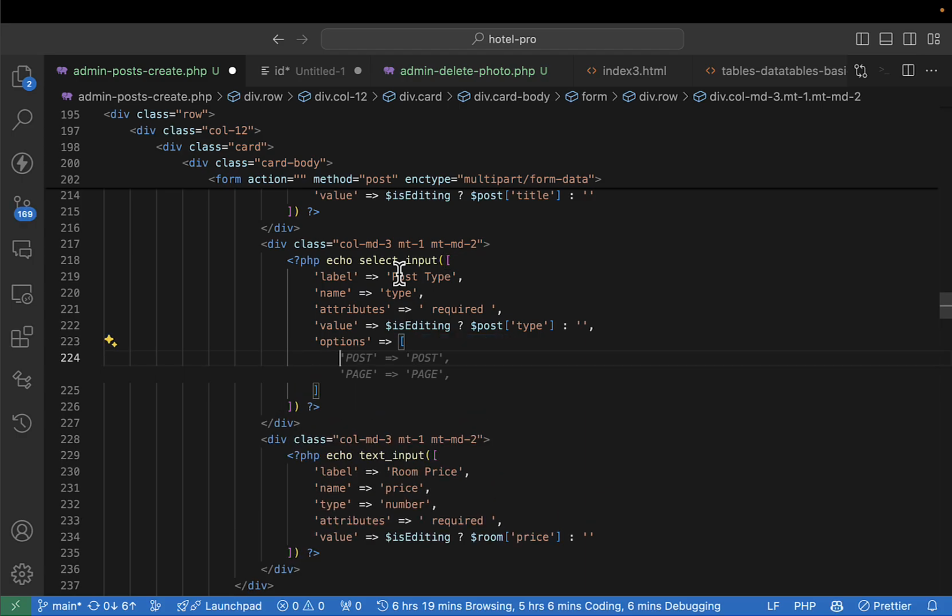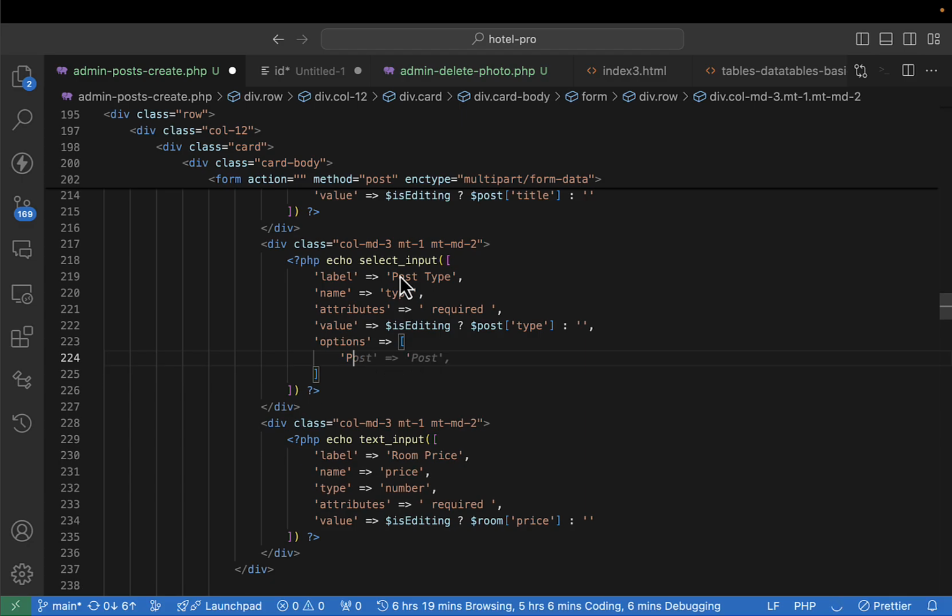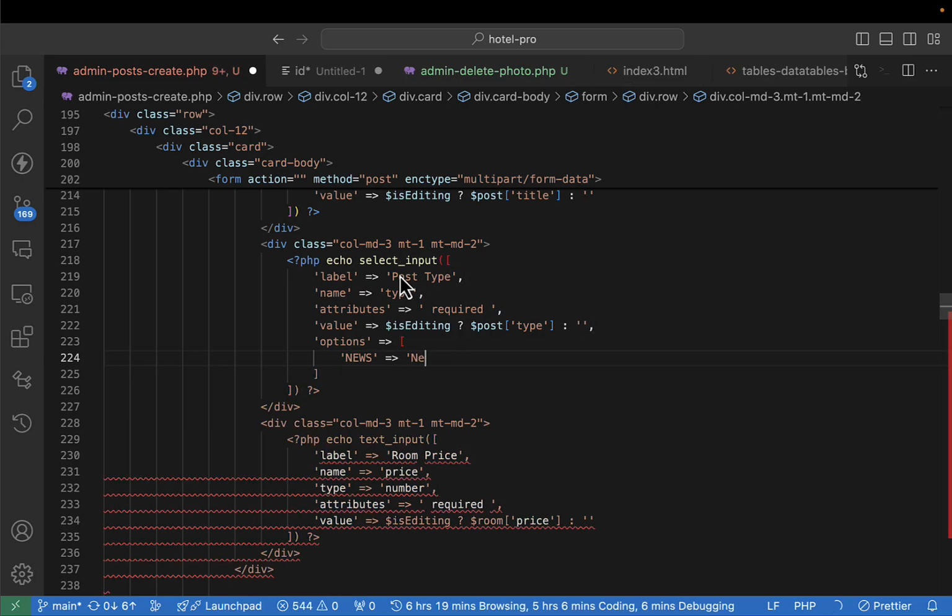So you may have, it can be a news post. Okay, so let's put here news, or let's put in capital letters, for example, NEWS, and call this one news post.